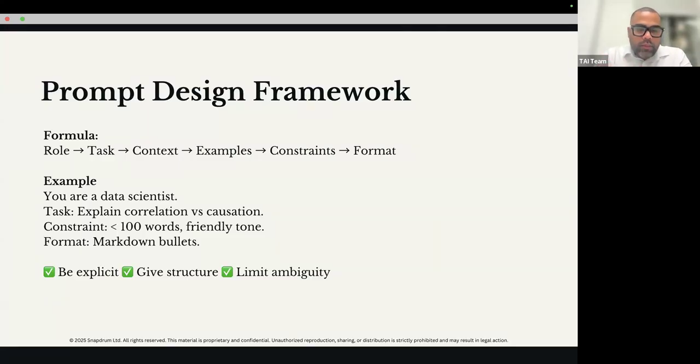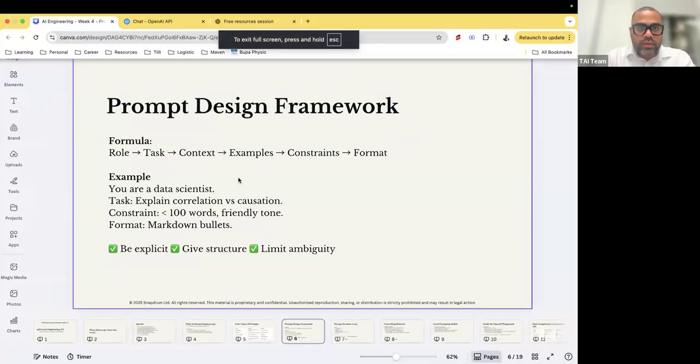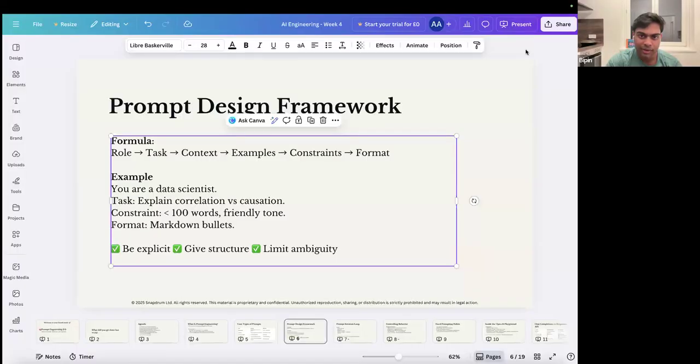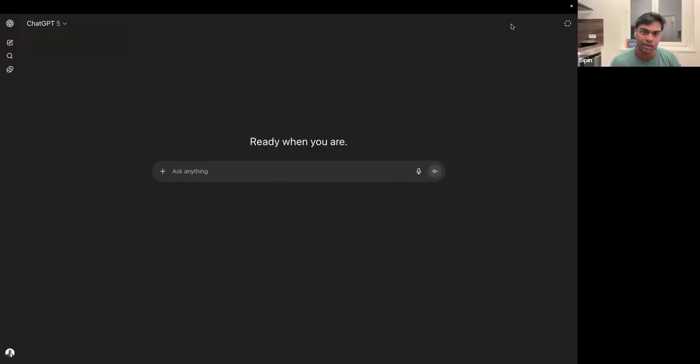If you define, let's say, just explain what is correlation versus causation, it can go into quite a few examples. So I'll show this. Yes, Bipin, go ahead. I think I lost you for a second. Can you hear me now? Yeah, I think it's a very good question. I'll quickly show this demo and then go into that.